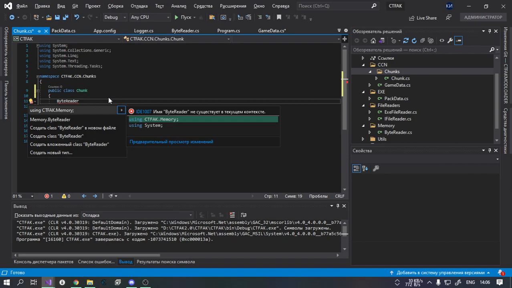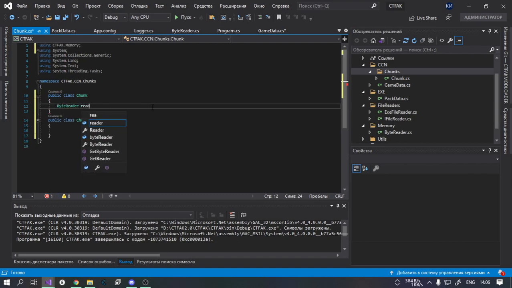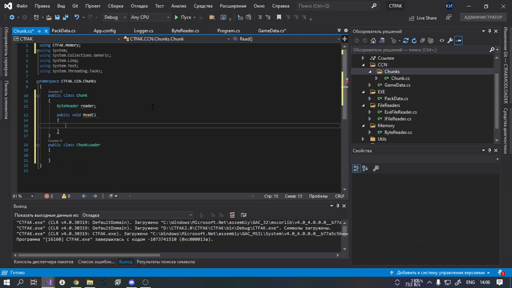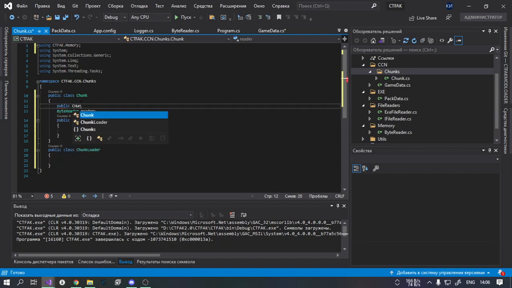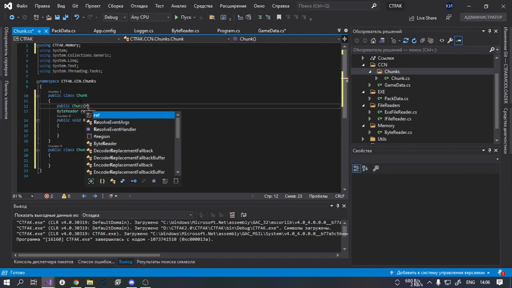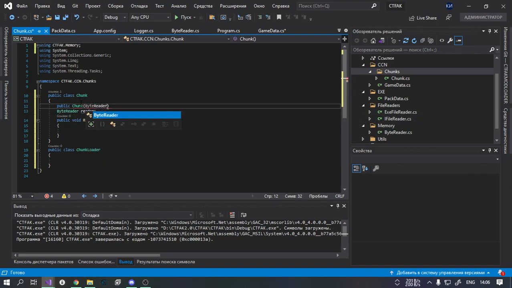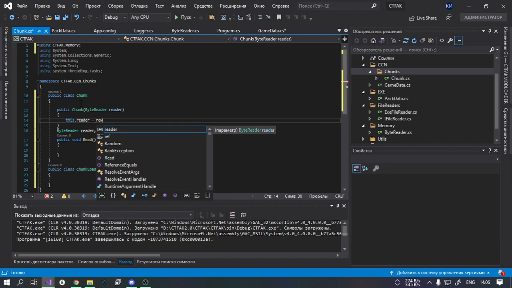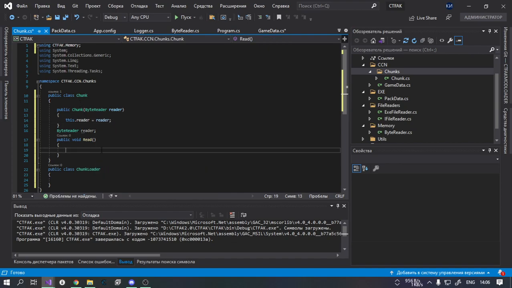The chunk class is gonna have a reader, public void read, and also a constructor with the reader, public chunk bytes reader, and we just assign it here like that.